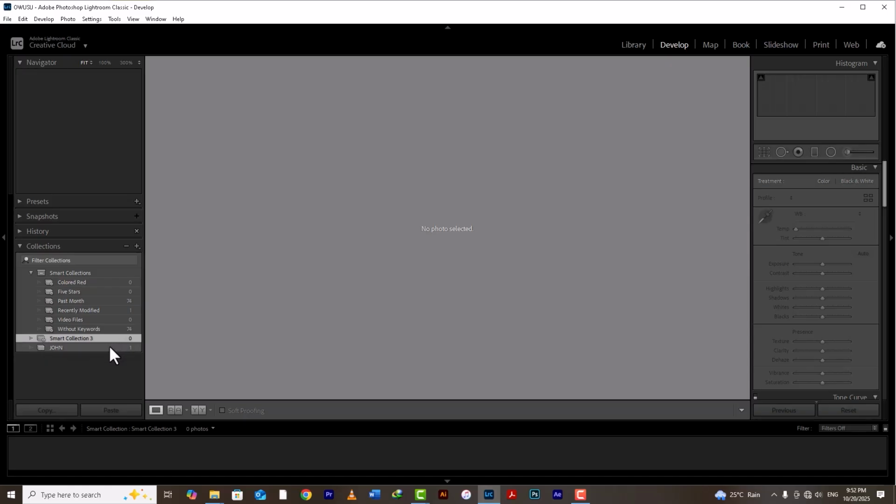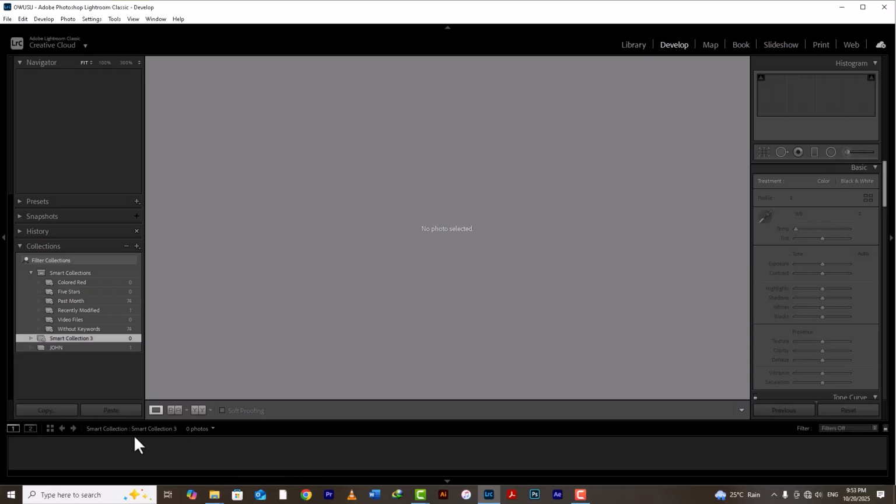And when you create a smart collection, what it does is that the folder opens up for you. So there is no image in the smart collection. So you can see 0 here. And then when you click on past month, you don't even have to click on past month. When you create a new collection and you are inside that collection, if you are a new person with Lightroom, you'll be confused. Where do I get the image that I import? Where are the images that you imported? That is the question you ask yourself.